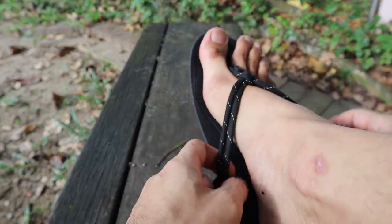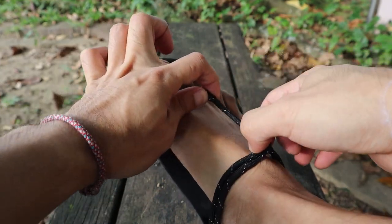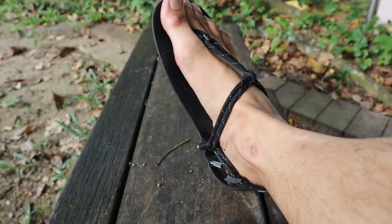When you first start wearing the Barefoot Sandal, you definitely have to adjust to a snug fit. After one to two weeks of use, the cords and connections will loosen up a little bit and you have to readjust to get a proper fit again. After that, it's pretty much the same throughout.